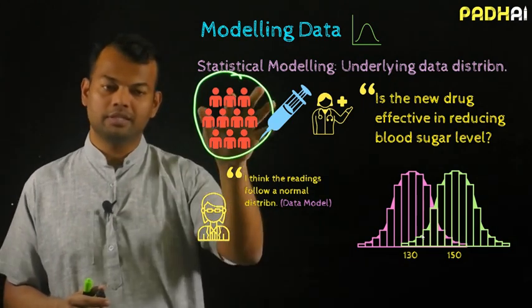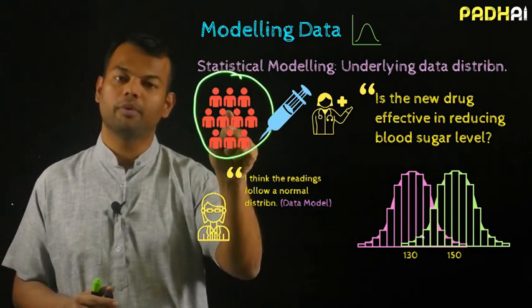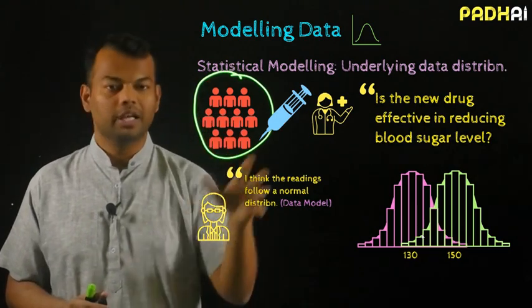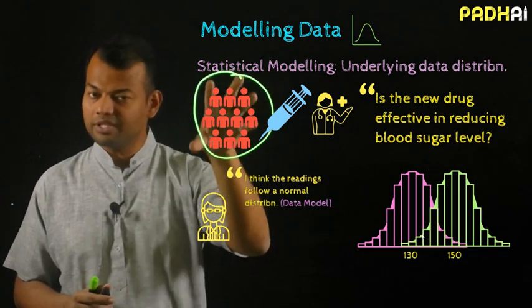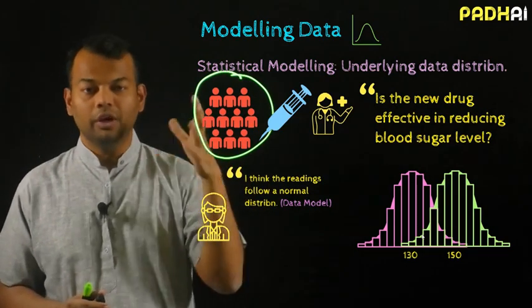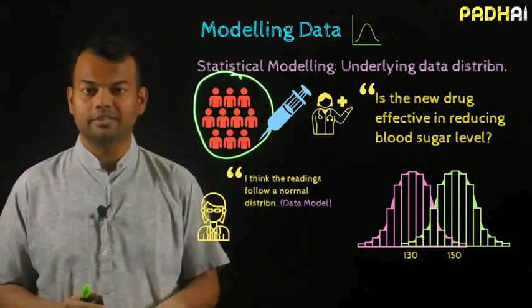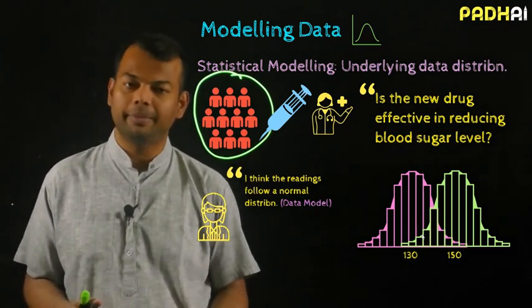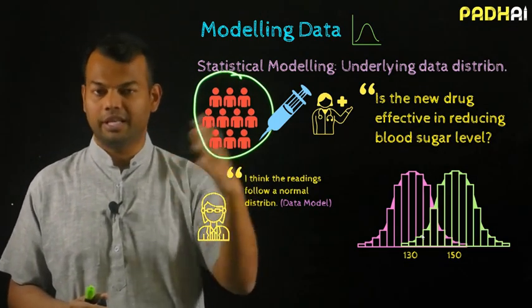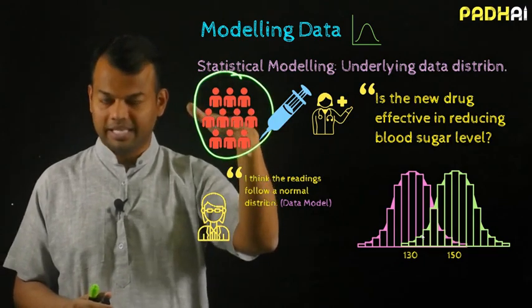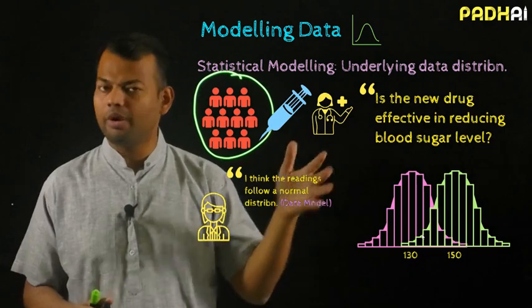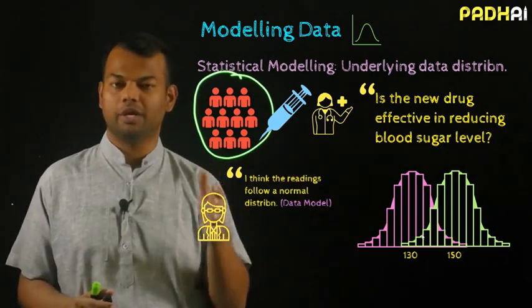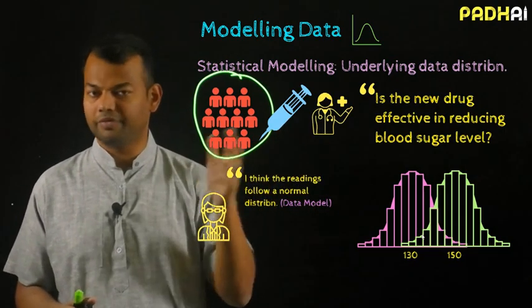So remember, these conclusions that you're drawing are drawn from a given sample of patients. This is not all the patients who are suffering with this medical condition. It's just a small sample of those patients. Now, it could be possible for various reasons, just by random chance, that in a sample of 100 patients, there were some 5 to 10 patients for which the drug led to drastic decrements. Right? Their blood sugar level may be decreased by 30 points, 40 points, 50 points.